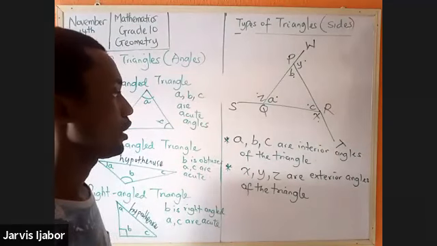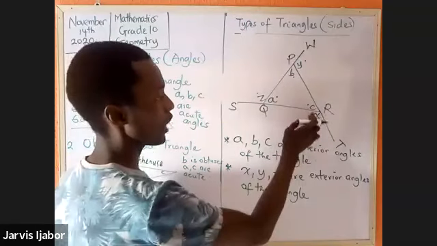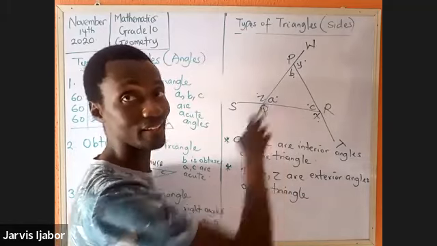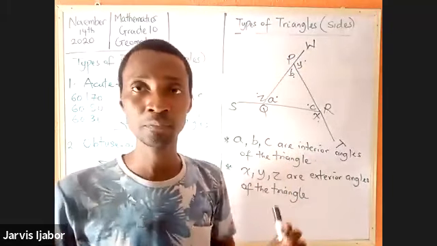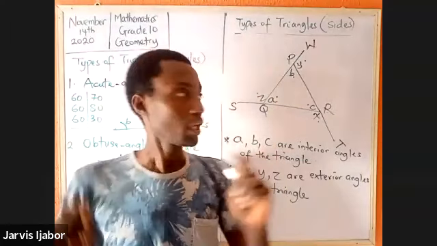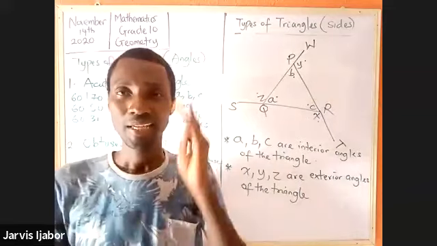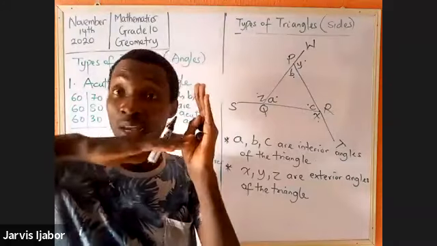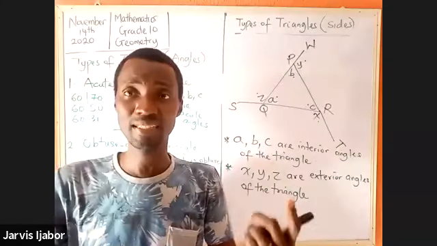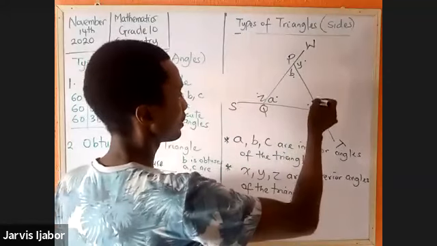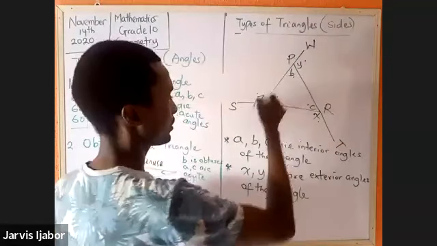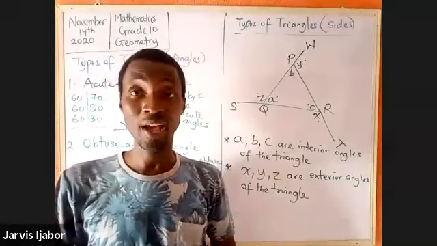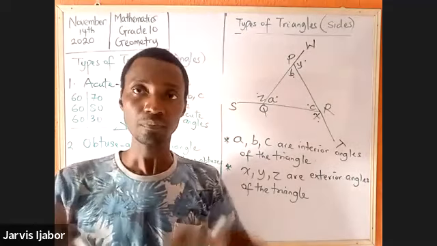Now, if you look at this very well, these two angles are said to be adjacent angles. They're on a straight line. Adjacent will connote lines side by side. So for every shape, if you draw it in this manner as I have on the board, the interior angle of one side directly relates to the exterior angle on that side, and it's actually 180 degrees. So what you have is this, this, and this. So each of these will sum up to 180 degrees from our previous topics, where we already established that the angles on a straight line is what?